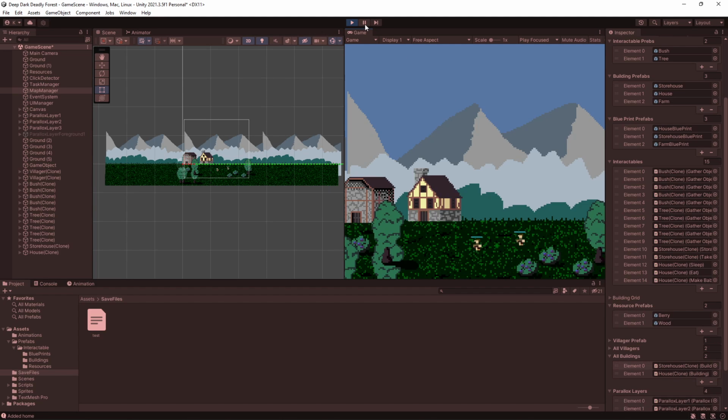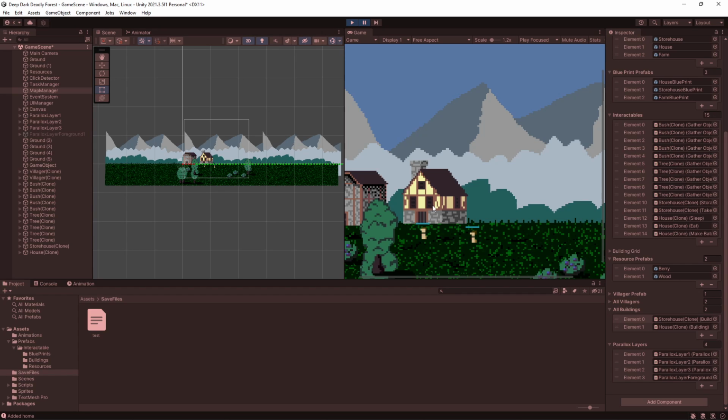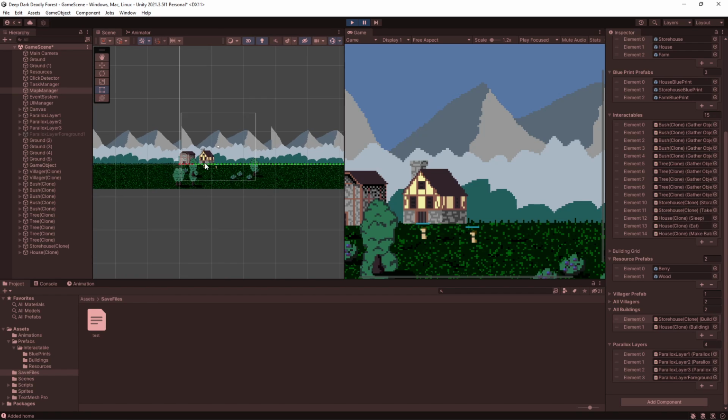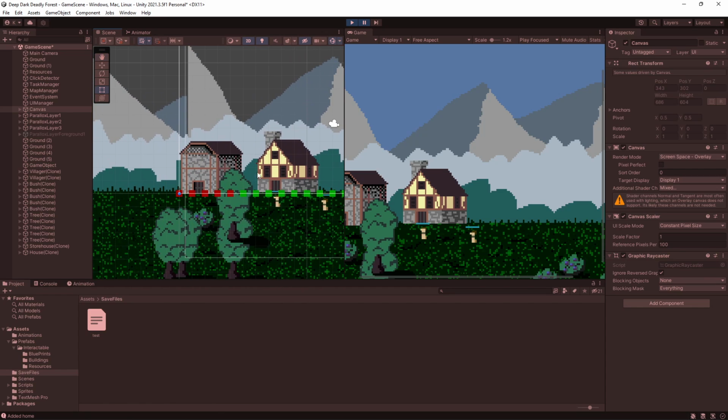Whoa, it did work. It did, but it didn't. It did load it. It did create them. It did add them to the all buildings. Okay, so we're getting somewhere. What didn't work about it? And it actually added all the interactables here. The only thing that didn't work is notice our grid. When I delete this, notice our grid wasn't set.